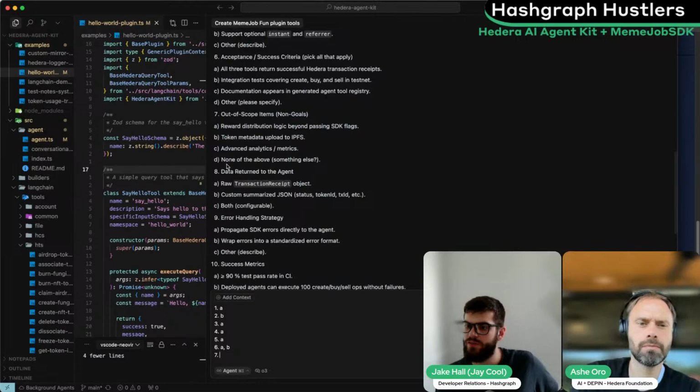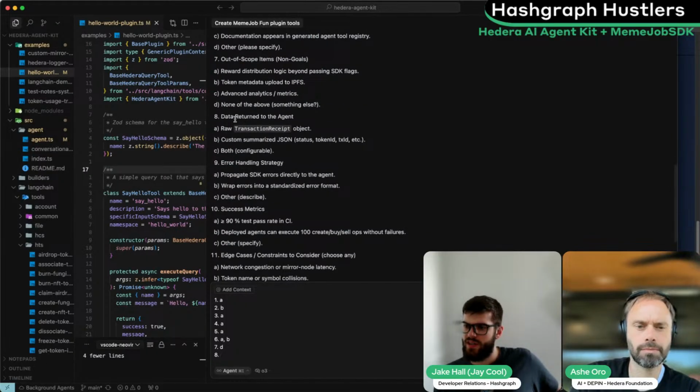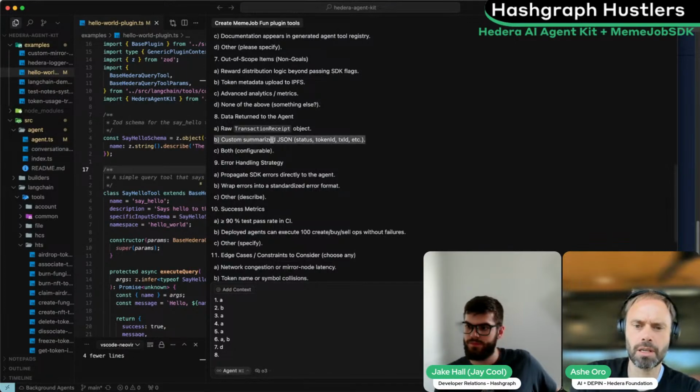Out of scope goals, none of the above. We don't want to do that. We can integrate token metadata down the line. Data return to agents. Good question. I know what I want here. I mean, we should already have the transaction receipt.